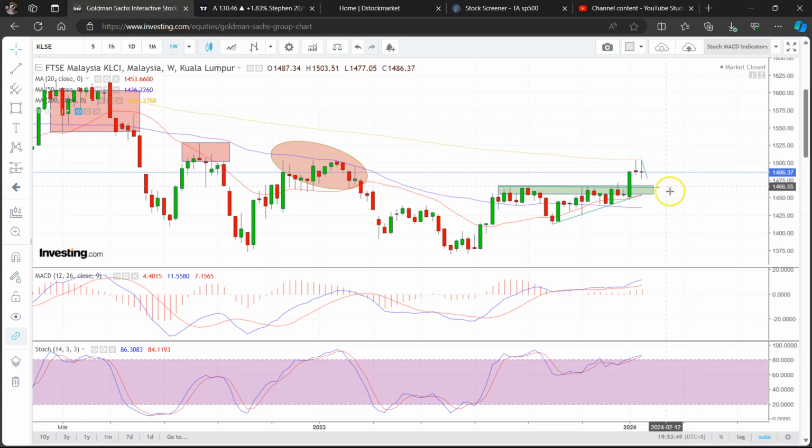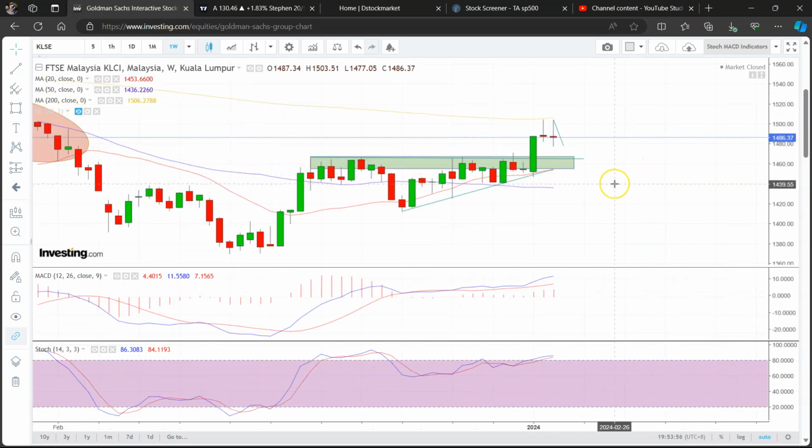But my guess is most likely it's going to go higher as long as this support holds, because it's a strong area of support. And you want to look at this large green candle from the previous 2 weeks. So you want to take the height of this candle, somewhere in the middle here. If the market continues to trade above the top half of this area, most likely it's going to go up.